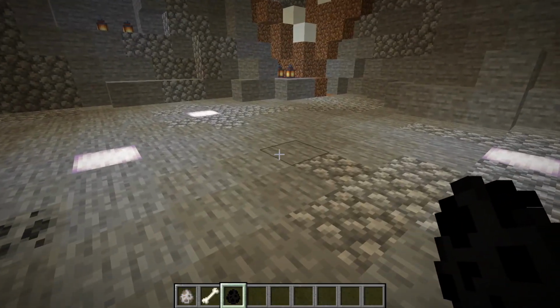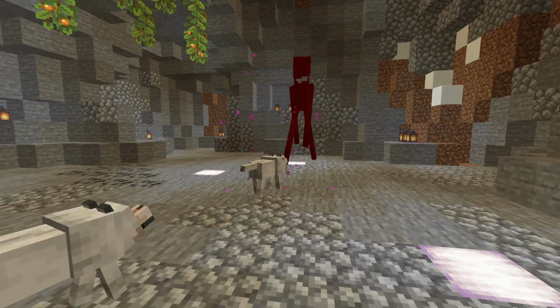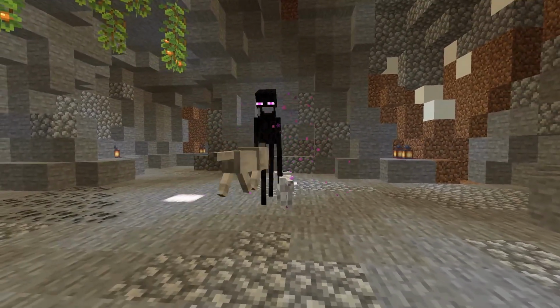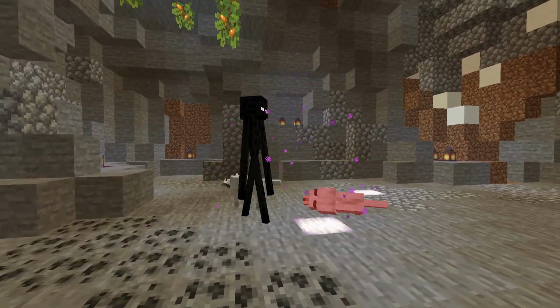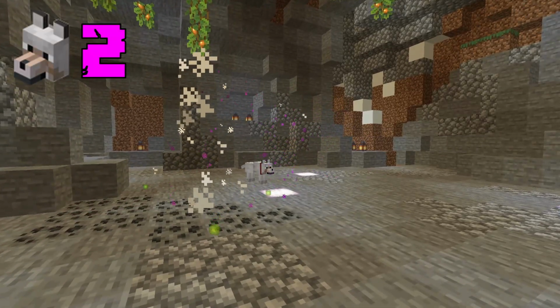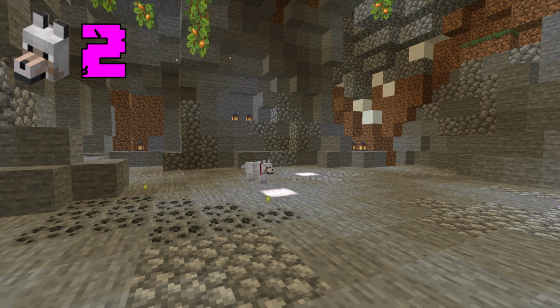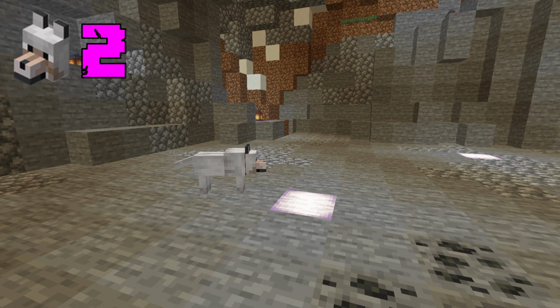As you know, two wolves are unbeaten so far, so let's see if they can do it again. Here we go. First wolf is in. Second wolf is helping. They are going for it. Our first wolf is down. The second takes it. It can. Two wolves are still unbeaten. It's unbelievable. They took down the Enderman.